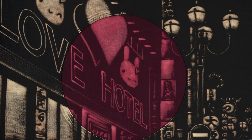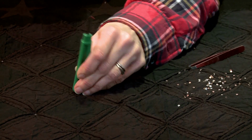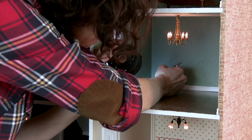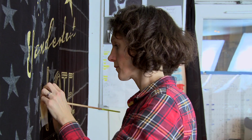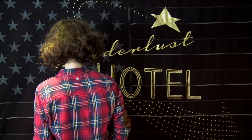In the making process, I've been able to explore new ways of working. I've started using gold leaf and also crystals, Swarovski crystals on a piece, and the doll's house, making something 3D for the first time. It's been quite a revolution actually for me in my head to know that I can make work that isn't what people expect it to be.